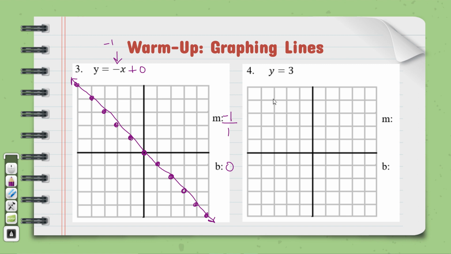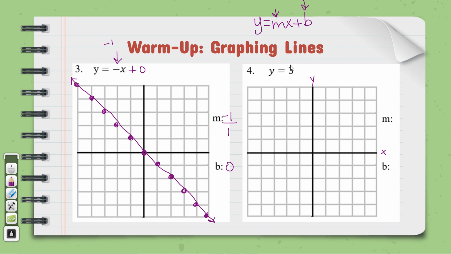Number 4. Now in this case, the first thing I notice is that in my equation, y equals mx plus b, if I'm looking for the m and the b, well, I need to find m, which is in front of x. Well, where's the x in this one? There isn't one. So this is one of those special cases, if you remember. There's no x, so that means that it doesn't cross the x-axis. So which one's the x-axis? That would be this one. And remember, this is your y-axis. So it doesn't cross this line at all, okay?